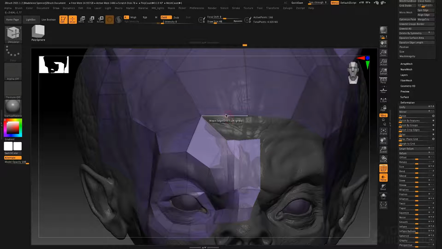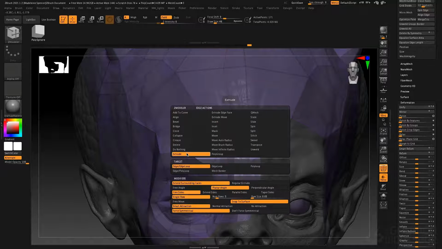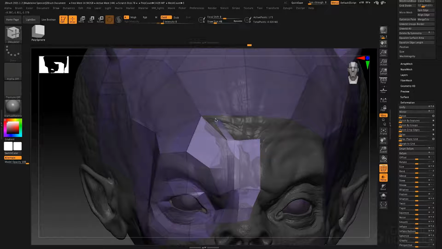Now I'm going to mouse over this edge and insert, click there, and then I can just extrude this edge up or down, grab this one, go to extrude, bring that up, and that should merge. And if it doesn't quite catch right there, I can just manually grab that point and then snap it like this. And I'll do this one the same way, let that merge, and then manually scooch that point over.